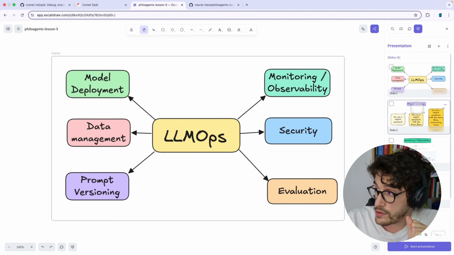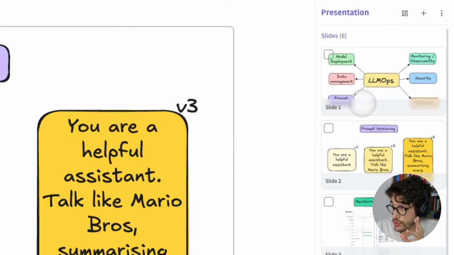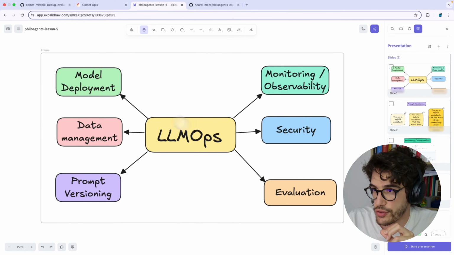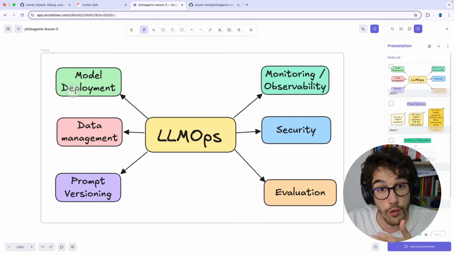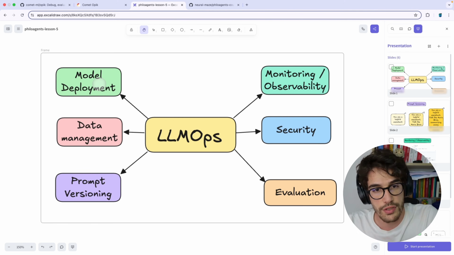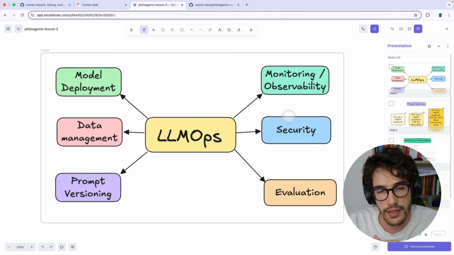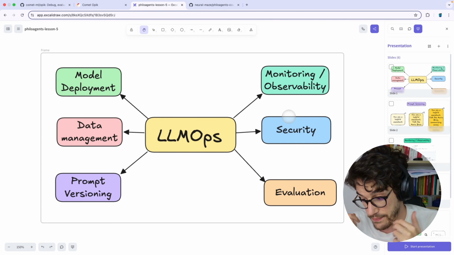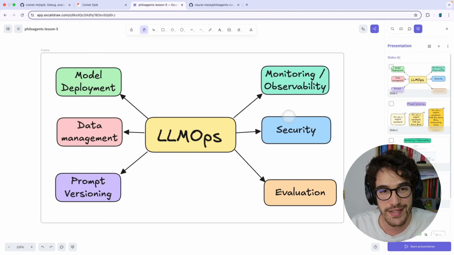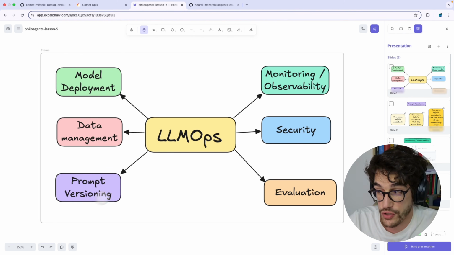And that's basically it. We are going to start with prompt versioning because in today's video, I'm going to focus on 3 of these components. I'm not going to focus on security, and I'm not going to focus on model deployment. This is something that I have already covered in previous videos in this channel about how to deploy, for example, fine-tuned unsloth models to Lambda instances. And also I'm going to skip the security part. This is something that I have planned for future videos about techniques to bypass or to hack LLMs, which I think is going to be really interesting. But in today's video, I'm just going to focus on monitoring and observability, data management, prompt versioning, and evaluation.